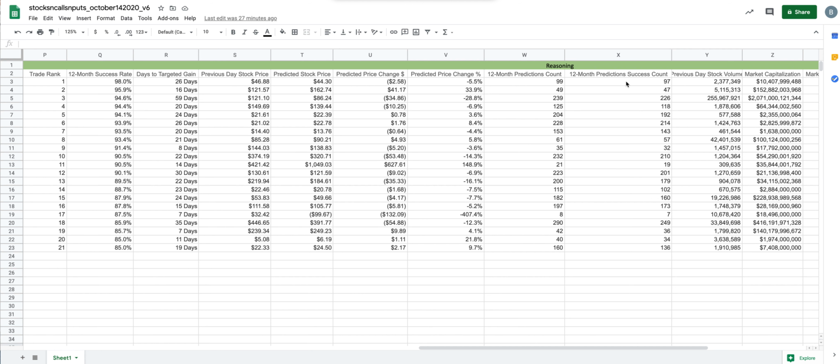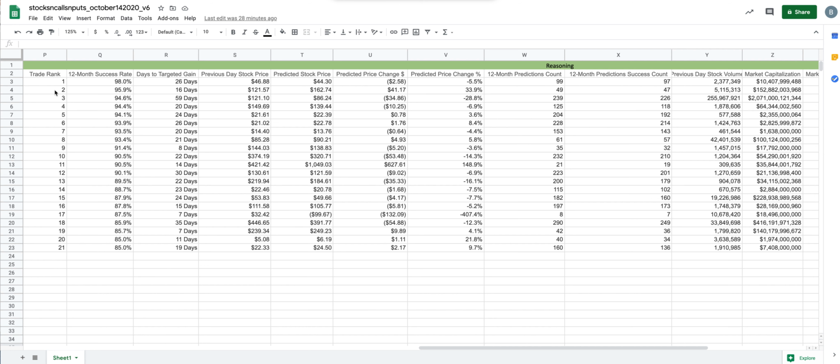Again, the recommendation is based upon, was it a put? Did it go down in price? And did we meet our predicted stock price, which would be, again, column T. So 97 out of 99 times it hit its predicted stock price. So that's how we rank them, right? So 1 to 21, there's 21 recommendations for this day.